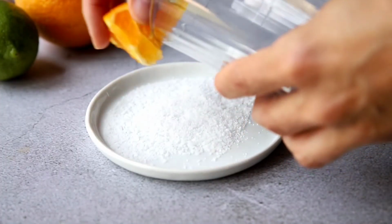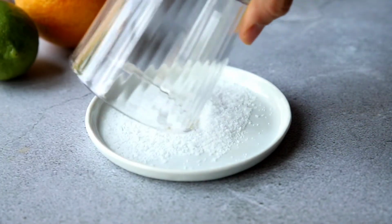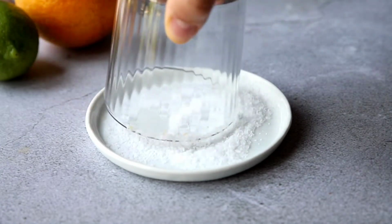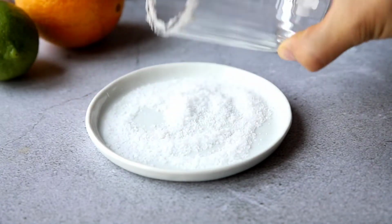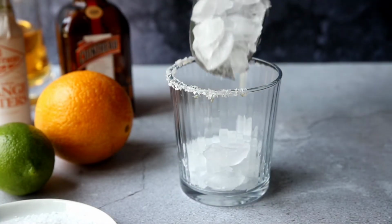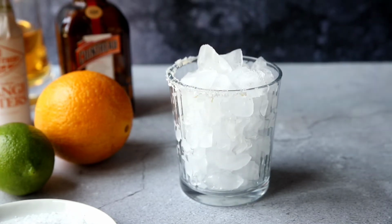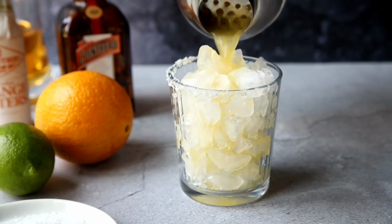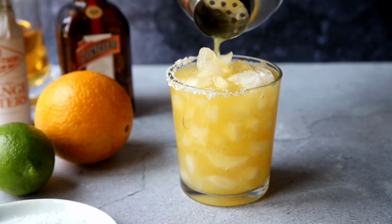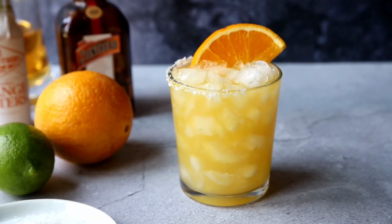And then you're going to prep your cocktail glass. So run an orange around half of the rim of your glass and then dip it right into some kosher salt. You want to make sure you use kosher salt and not iodized table salt. Fill your glass with crushed ice. And then strain your orange margarita right over the ice. Garnish it with an orange wedge, and that's it.